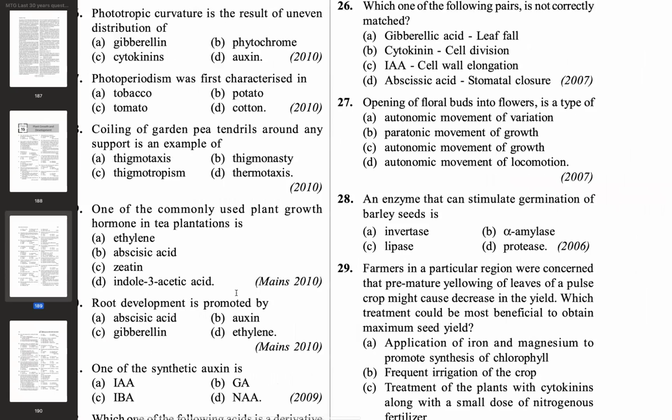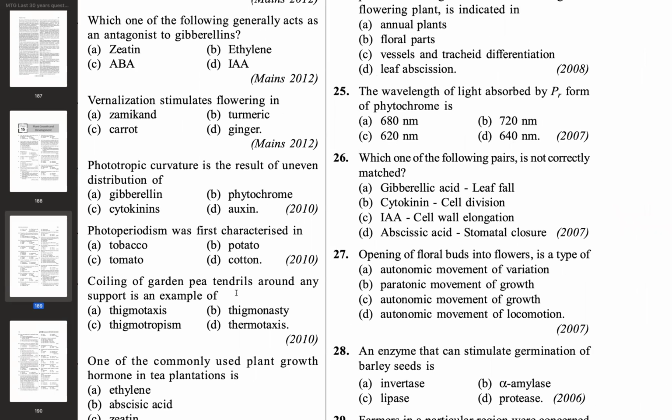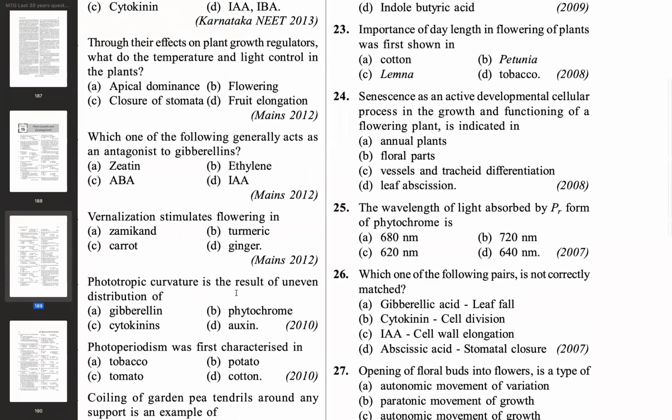The wavelength of PR of phytochrome observed from light is 600 something. Oh, wavelength of light 620, I think. No. Read what phytochrome it is. There are two phytochromes. One will sense red light, which is 680 nanometer. Another will sense far-red light, which is 720 nanometer. PR is P-red, the 680. So that should be 680 nanometer.